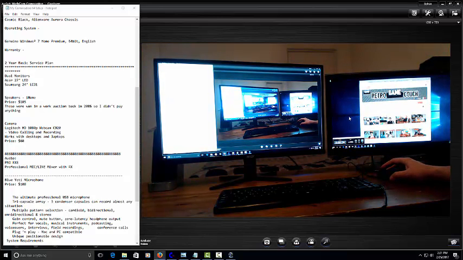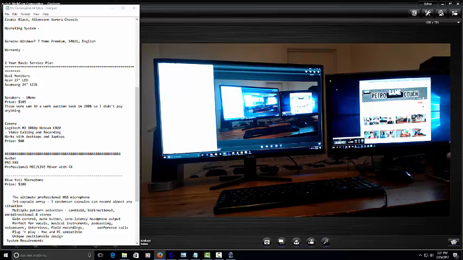So, the second monitor you see right here is a Samsung. This is an LCD. I'm pretty convinced it's an LCD. I lost the original manual for it, so I don't really have an idea of which monitor this is. I know it's a 24-inch. You can see the height differences if you look at the top of the monitors. You can tell that it's a little bit off there. I just wanted a bigger monitor.